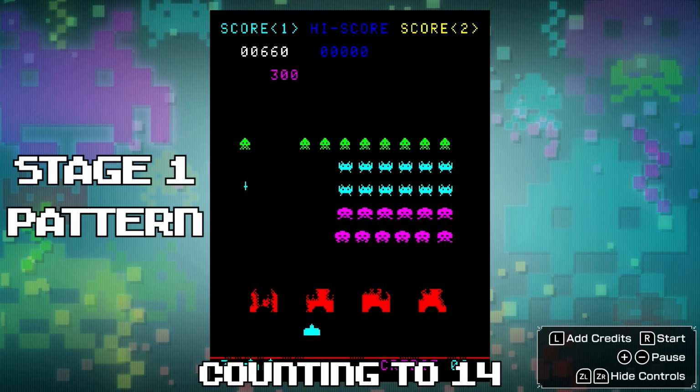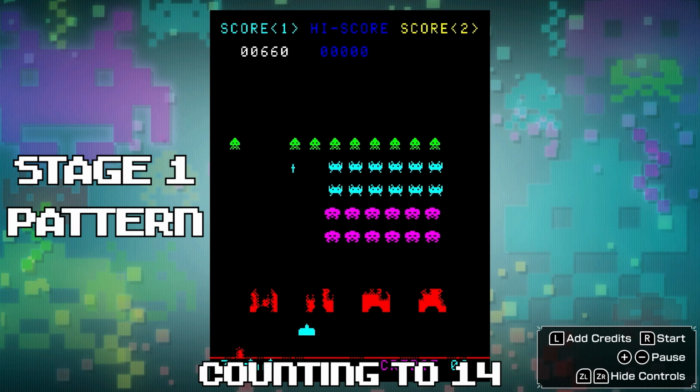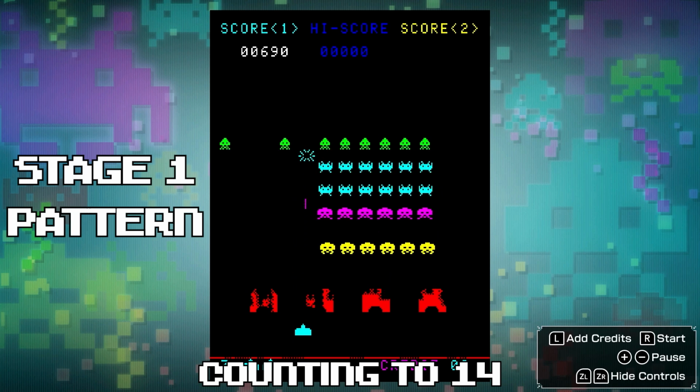For the rest of the stage, I'm going to count up to 14 shots, and once again stop whenever I get to 14 no matter what. Until I hit 14, I'll continue taking out the rows of invaders, but my plan is to leave the last 5 columns on the right alone, and you'll see why.